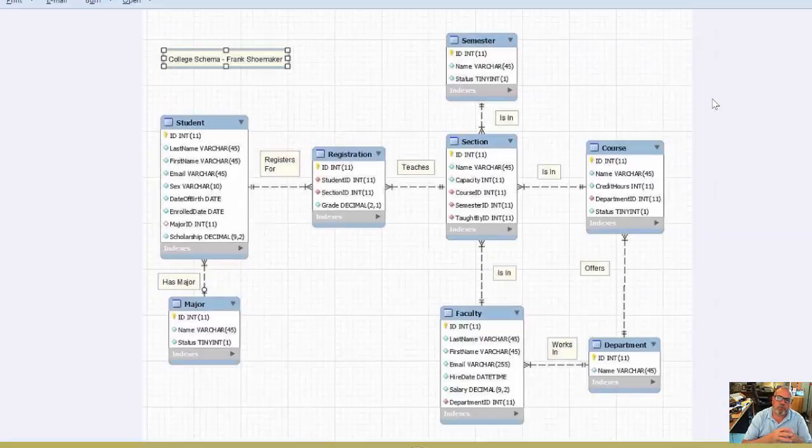And one of the things that's true is when you're writing SQL statements like you will in this assignment, it's a really good idea to have this diagram available on your screen so you can see what columns are in what tables. So the boxes are the tables in the database, and the fields inside of them are just listed one after the other. So on one page we can see the entire database here. So what's with these lines between them? Well, every table in this diagram has at least one connection to another table.